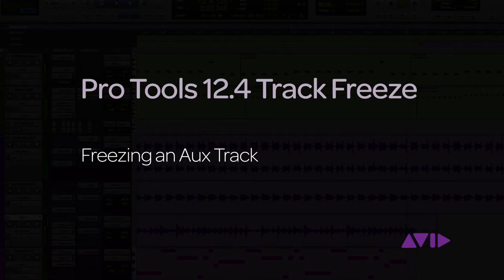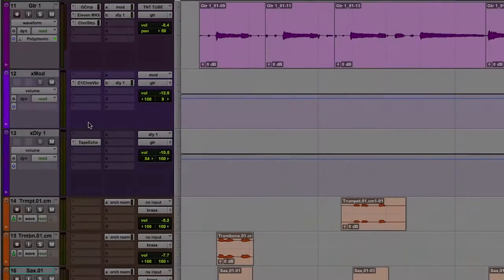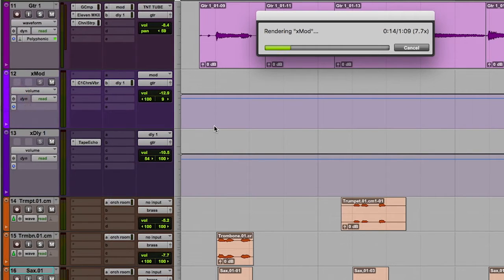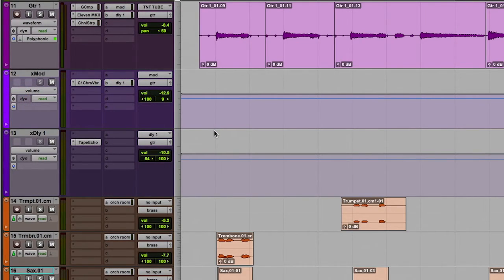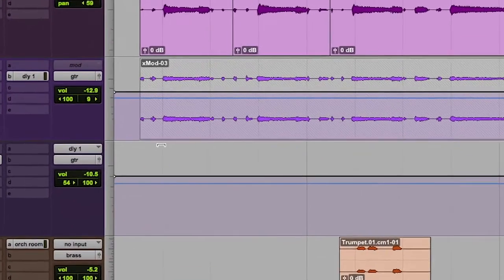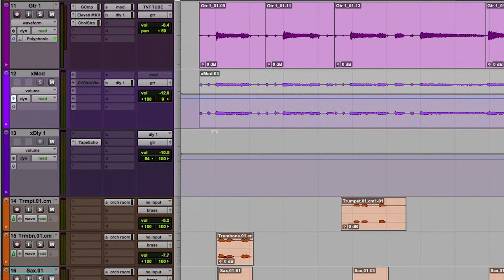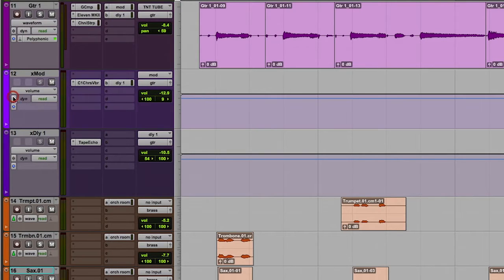Aux tracks can be frozen as well. You can freeze them with all the same commands you would as an audio track. Normally on an aux track, there isn't a waveform, but when you freeze it, you will see the frozen waveform with the angled pattern overlay, just like on an audio track. As with any frozen track, the clip cannot be edited, but you can change its level or pan. The same unfreeze commands can be used to revert the aux track to its original state.